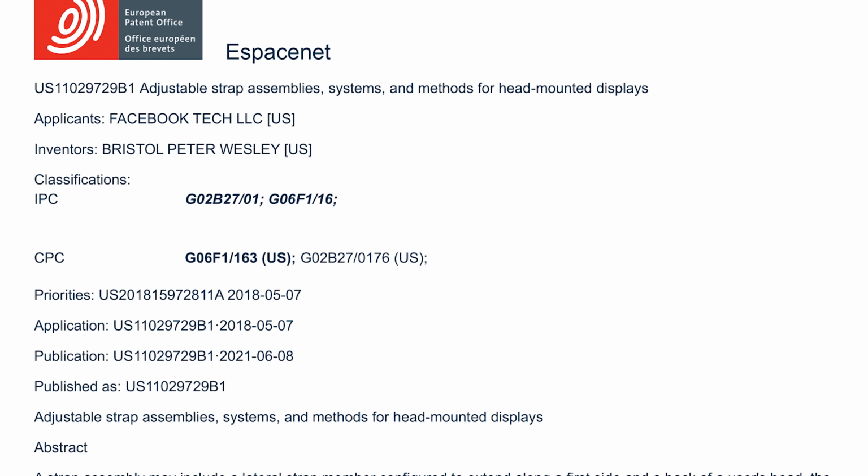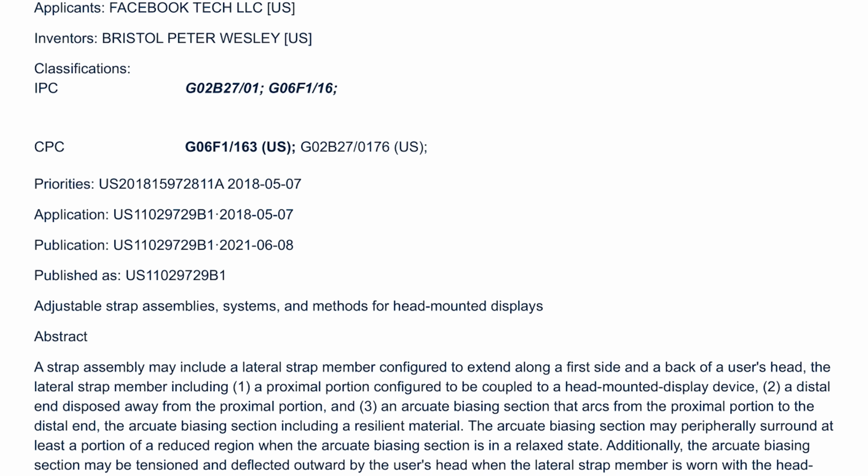As Patent Digger said on the Discord, these patents are for the Quest 1 and Quest 2, but there's also a headset here that we don't know anything about, and I'm sure they'll be releasing a video about it, and once they do, I'll have it pinned in the comments down below. However, for now, we are going to take a look at this, because there's some very, very interesting patents here, and of course, you can check these out yourself. These are available to the public.